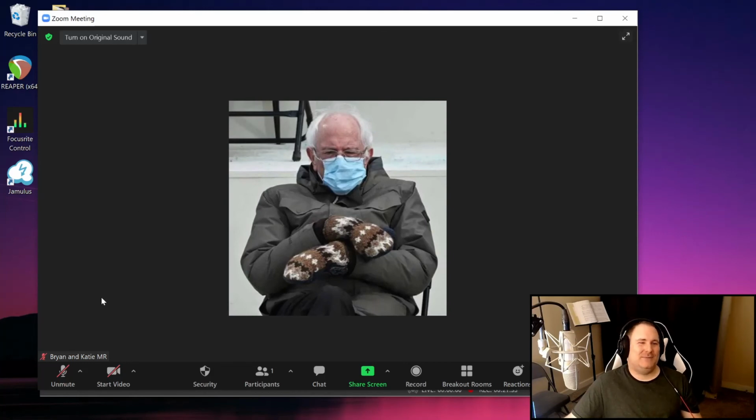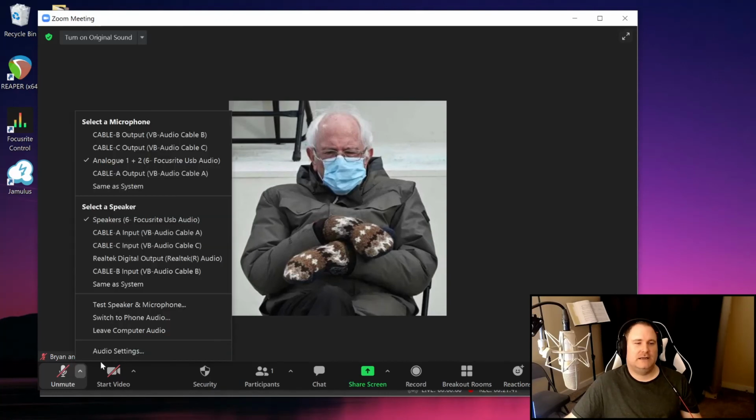And so here I am in Zoom, and I'm going to go down to the audio settings right here. It's right next to the microphone icon at the bottom, and I go into audio settings. Now there's a reason that I want to go here, although you can obviously very quickly decide that you want to do a different audio cable right here within this short menu.